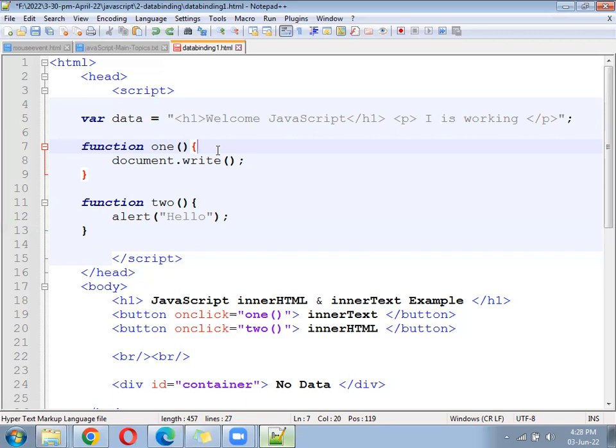We can find a particular element. Suppose in the current page there are 5 paragraphs. If I use document.getElementsByTagName and push the paragraph, how many paragraphs will come? 5 paragraphs. It will be difficult to identify an individual one.